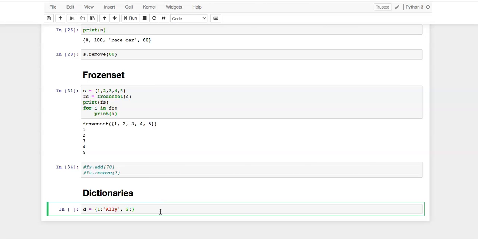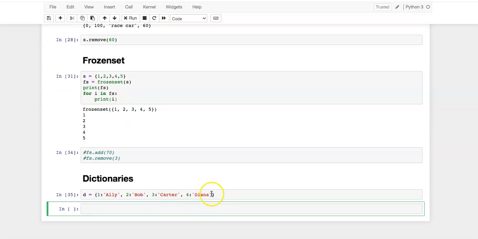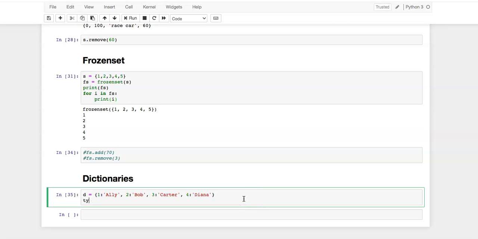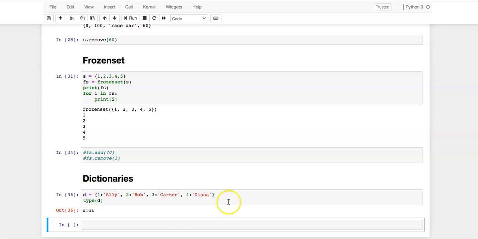Second student by alphabetical order is Bob. Third is Carter. And fourth is Diana. Okay? And we print the type of D. We get a dict, or a dictionary.